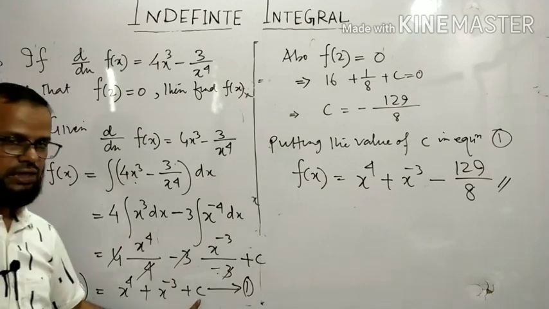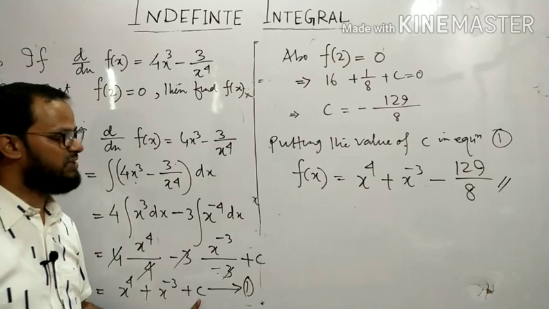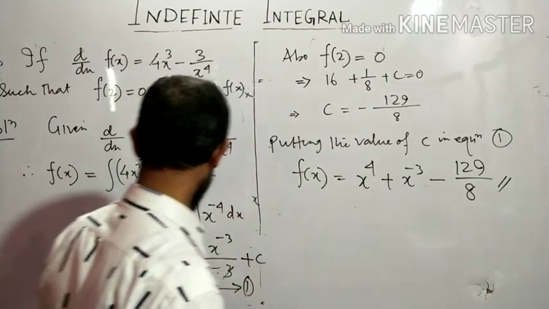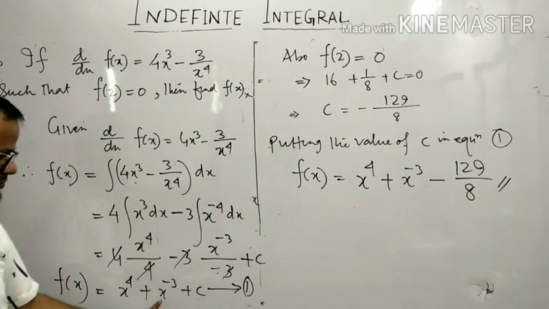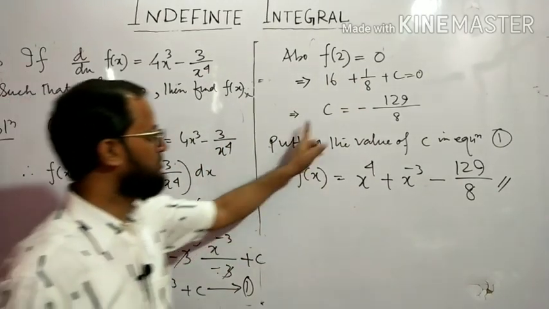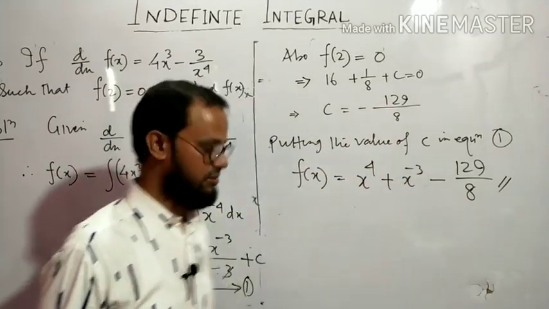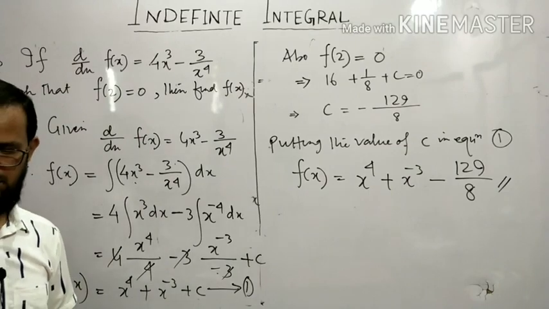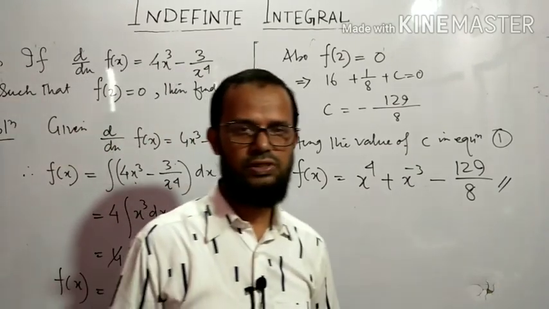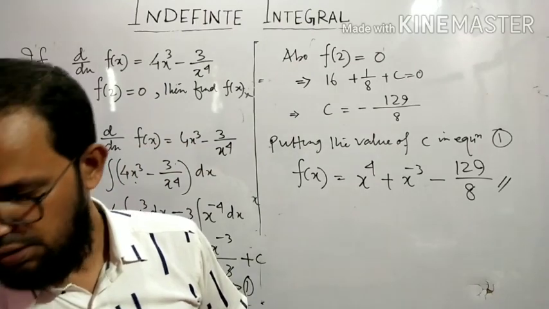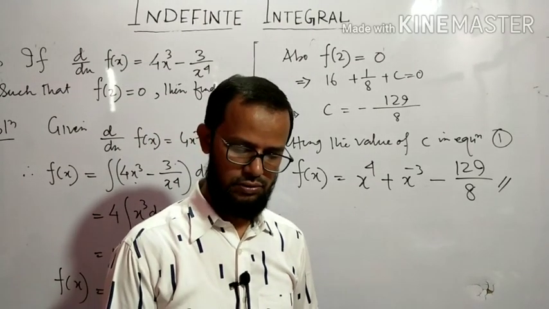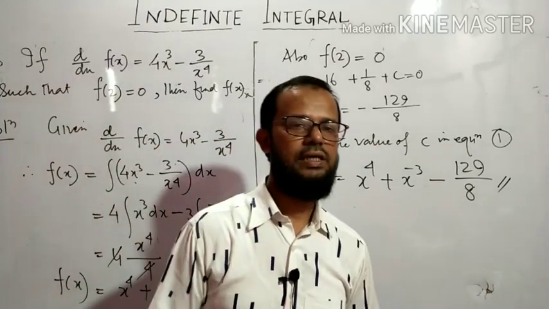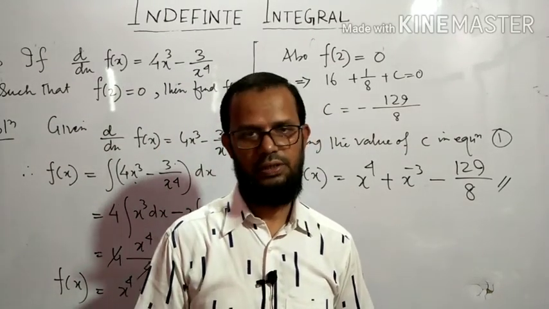And here c is an unknown quantity, which is an arbitrary constant. So since f(2) equal to 0, using this, when x equal to 2 you put, it will be 16, it will be minus 1 by 8, and ultimately you get c, and putting the value of c in this equation you get finally f(x). Okay, hope that there are a few simple problems in this particular chapter, that is 7.1. So you go through these questions to develop your basic idea of how to apply the standard integral.